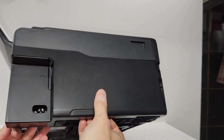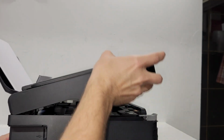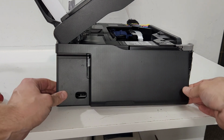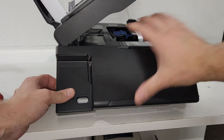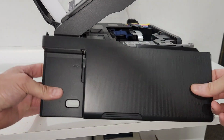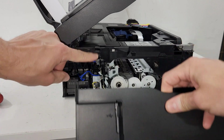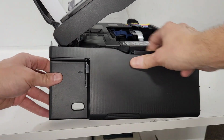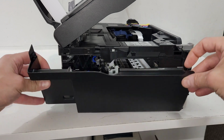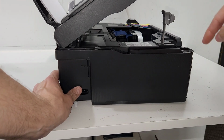And when you got the two clips off, you're going to get that cover open. You're just going to pick it up, push it up a little bit, or push it down a little bit, take it out like that. What's happening is this tab right here, it's hooked onto this, so that's why you kind of need to push it down. There aren't any clips up top except this one right here, which is accessible from here.